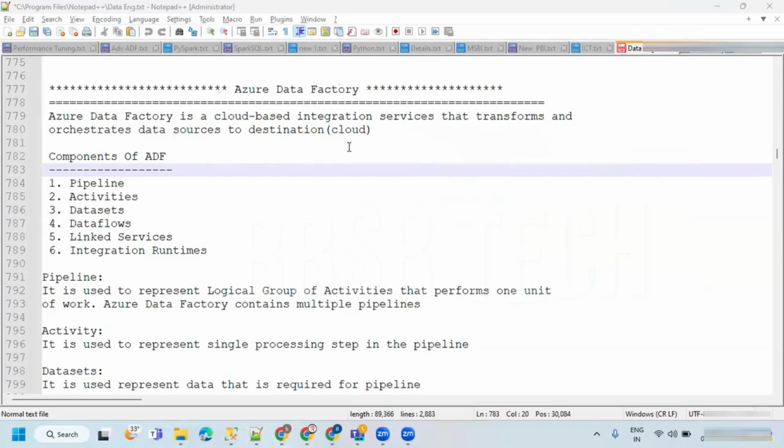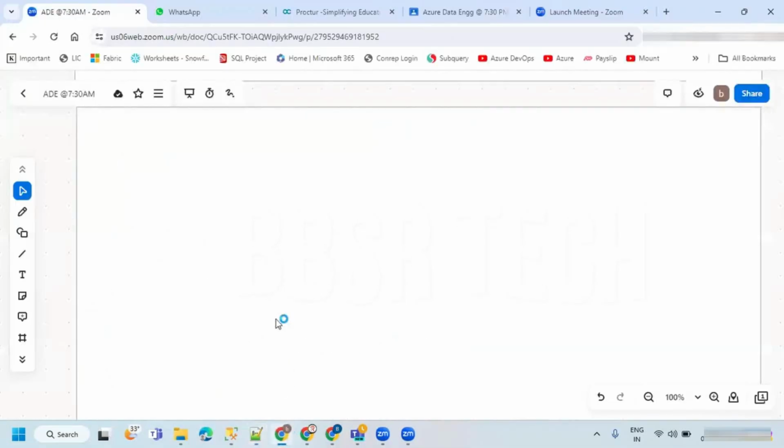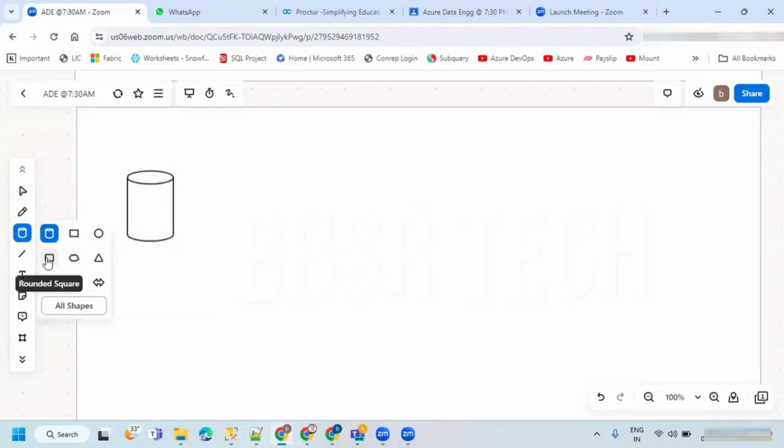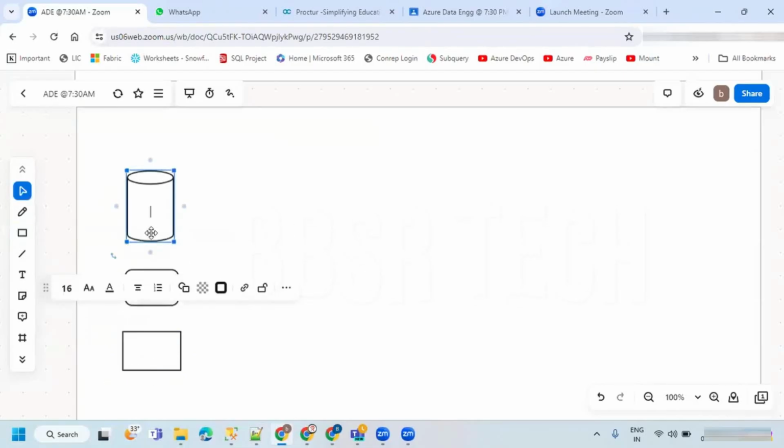So from varieties of data sources to destinations, we are going to do it, and our target is always going to be cloud. Now let's come back here. I just wanted to show this diagrammatically. Let's say, for example, I have data in a database, data in an on-prem file system, and data in ADLS.